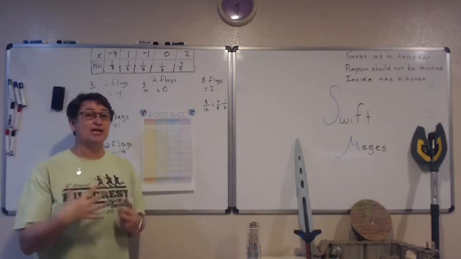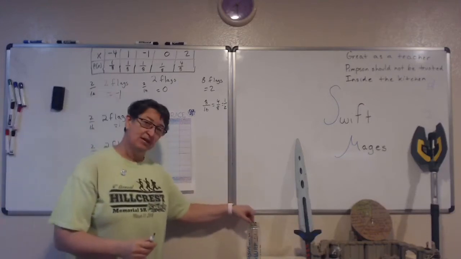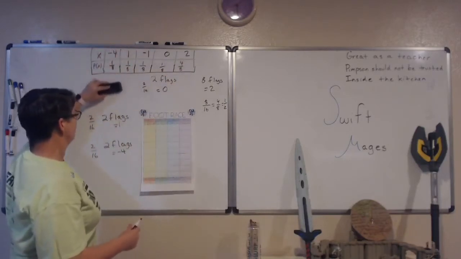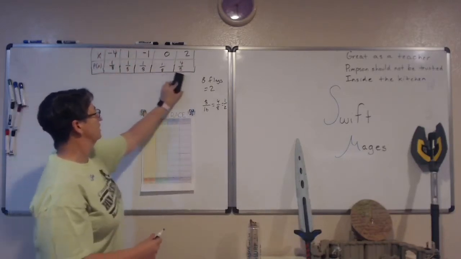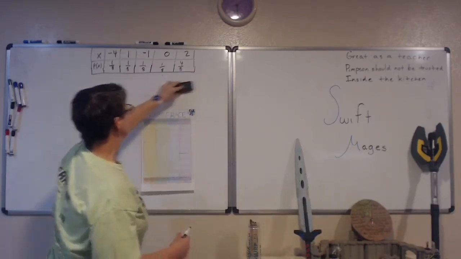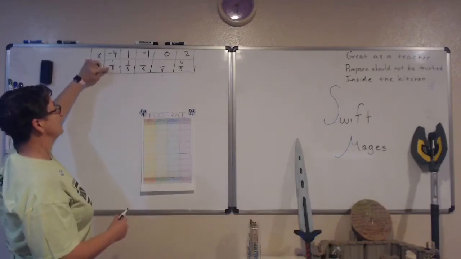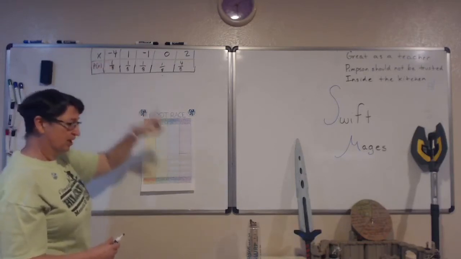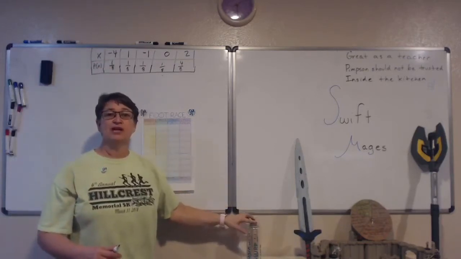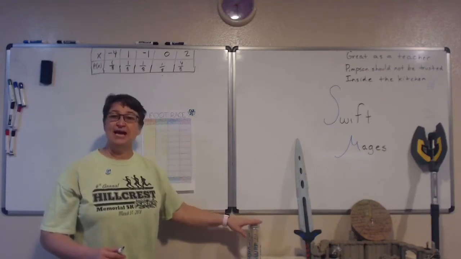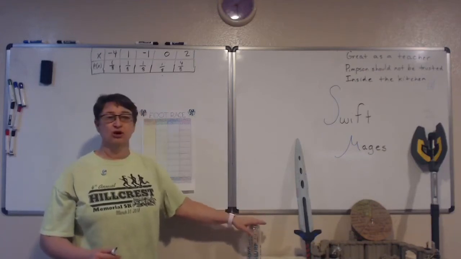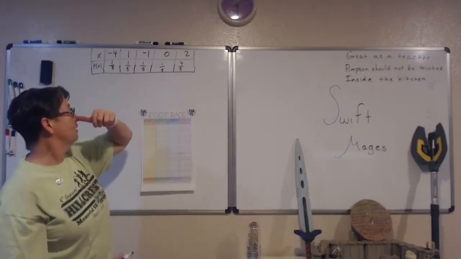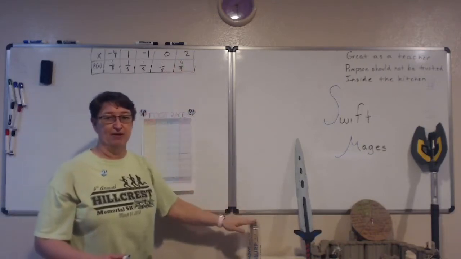Okay, now when I was getting ready to create this game, when I got ready to make my little sticks, I did this part first. I decided first how many of each I wanted and what I wanted my probability to be. And it helped me decide, because it was 1 out of 8, I knew that the number of these I needed to make needed to be a multiple of 8. Either 8 or 16 or 24, something so that it kept my probability along with that. It made it easy for me to find the probability of them afterwards.